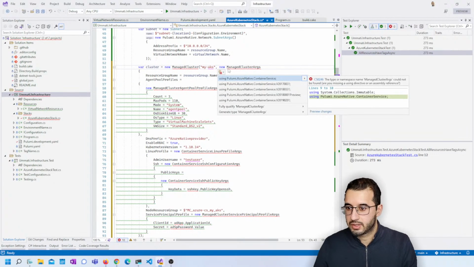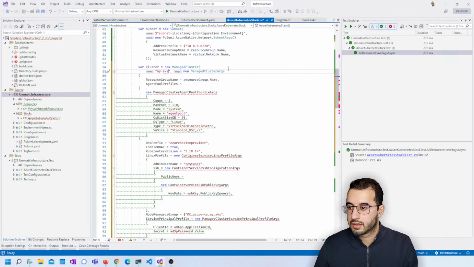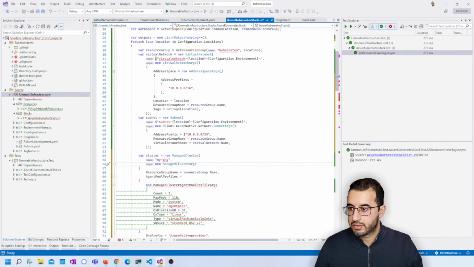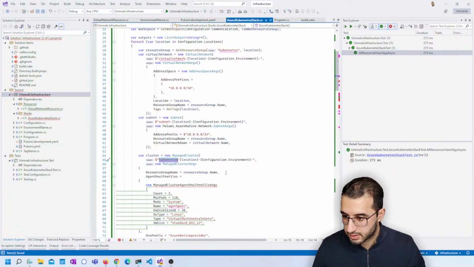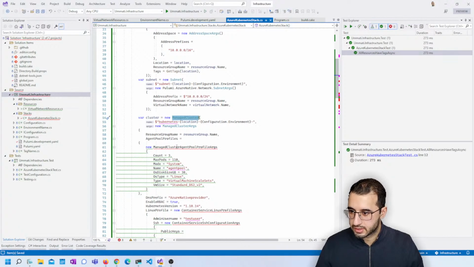New managed cluster. And we'll copy the naming convention we've been using and just call this Kubernetes. I always put the thing that we're creating in here. I'm not going to call it managed cluster because that doesn't make any sense to me.